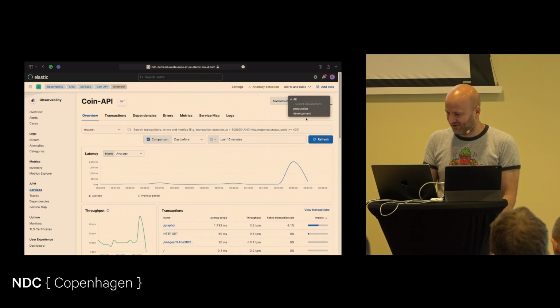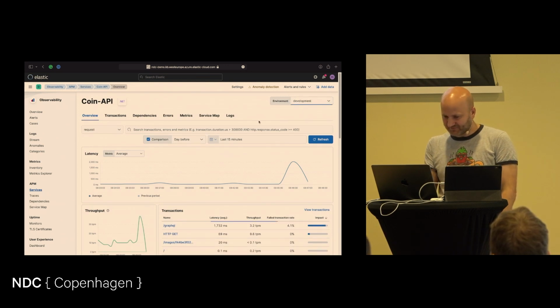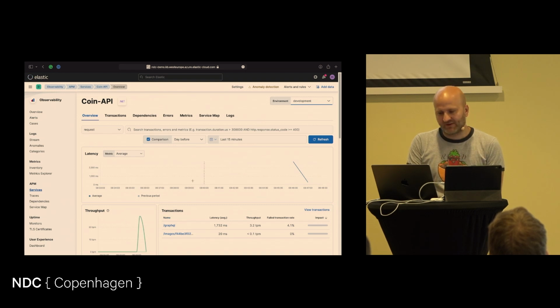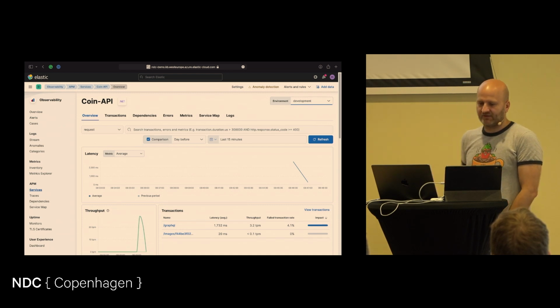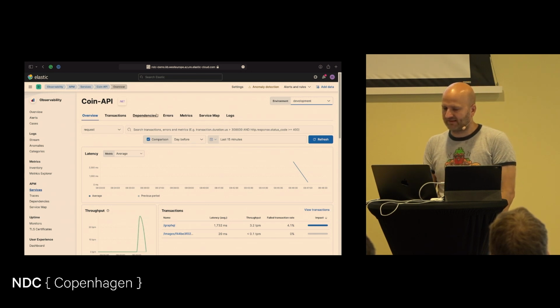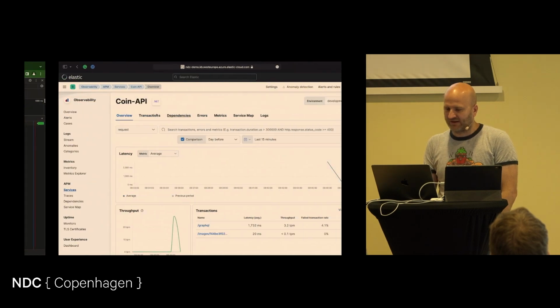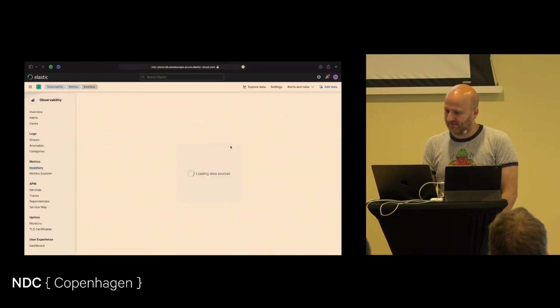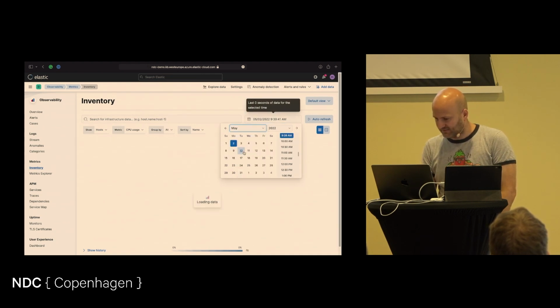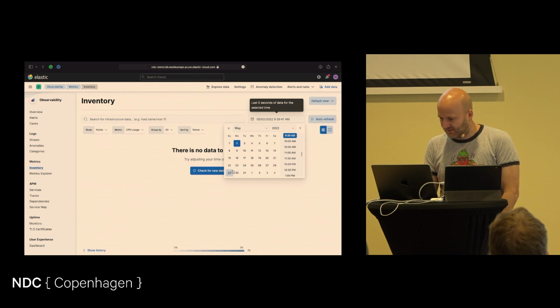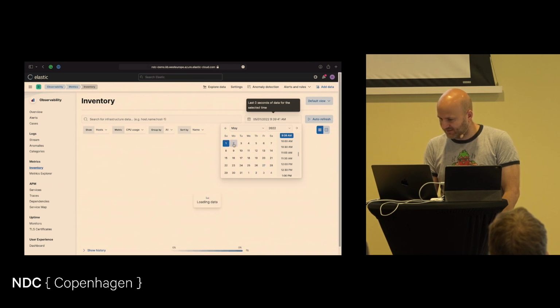Just have one more go at it. Development. Do we get the right data? But also we don't get the correct data from our local environment. So there's something wrong with me uploading to my cloud backend here. It's a shame. Okay, so what you usually would see, and let's maybe see if we have some historic data. So let's go to May, maybe 30th. In NDC Porto, it worked. So let me have a look.